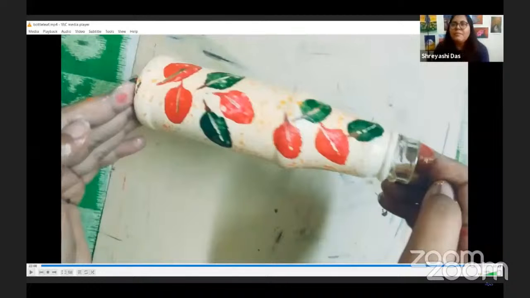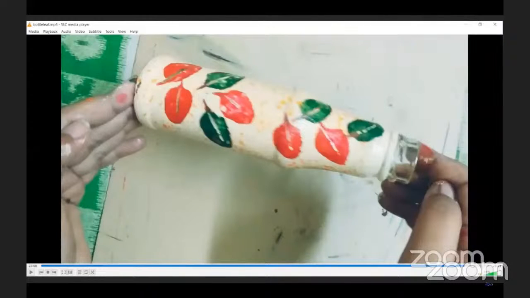I want to see maximum number of submissions for this. You guys have painted so nicely and people have been using so many variety of leaves and you've used so many different colors, such combinations. I want to see all of these nice artworks there in the submissions, okay? Because you've worked so hard, you should be submitting it, right?